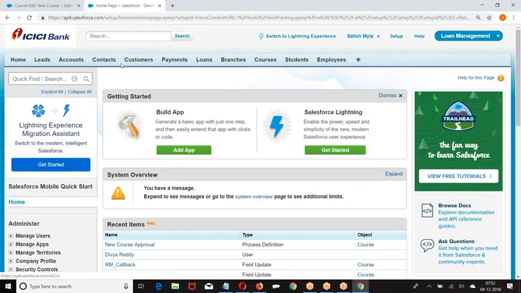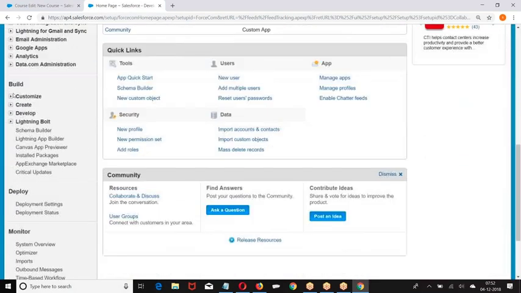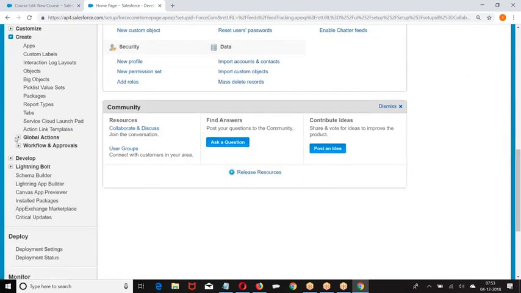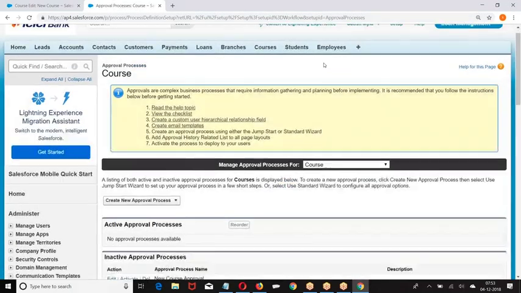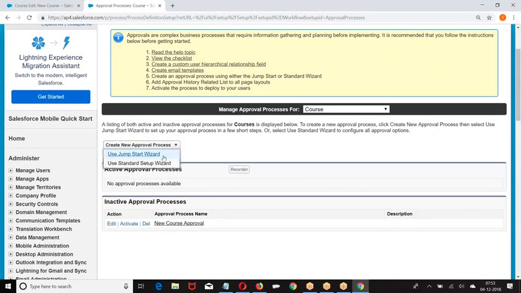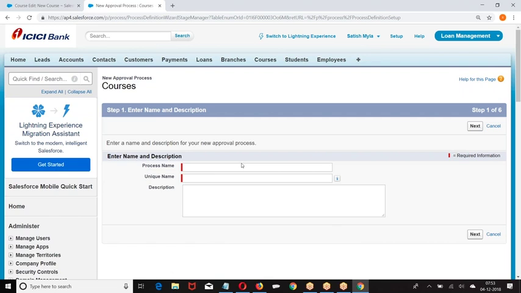Go to setup, build, create, workflows and approvals, approval process. Standard setup wizard. Course approval.